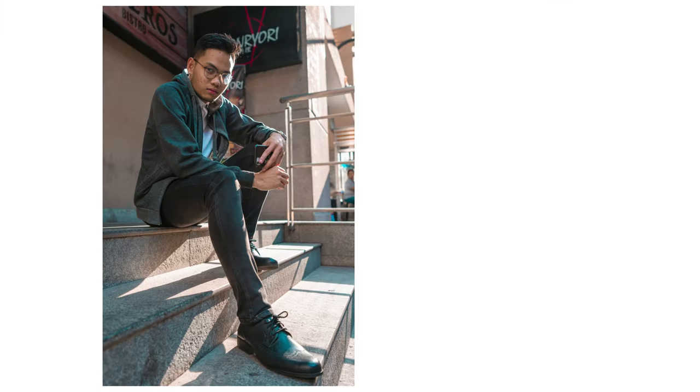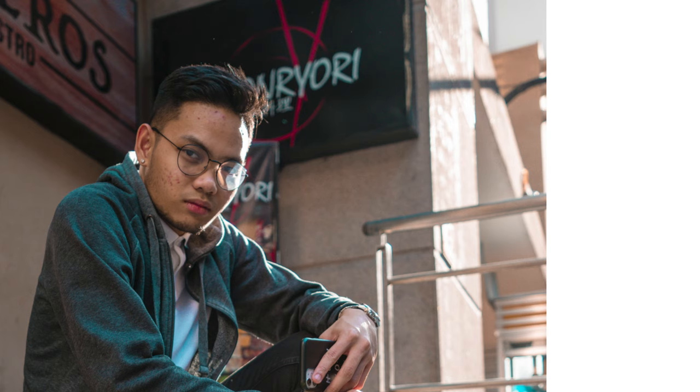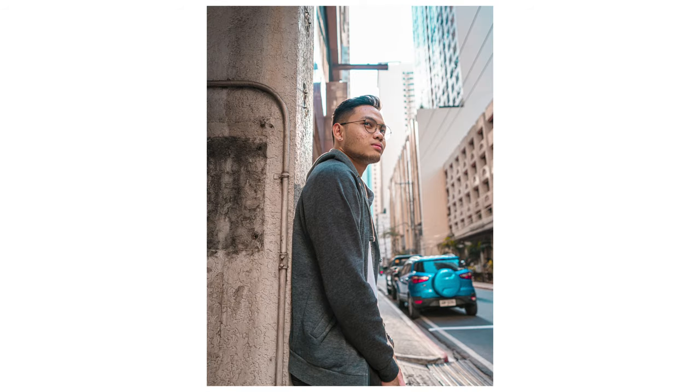What I can tell you about the Sony A7R IV is that when it comes to photo, it's very unbelievable — the 61MP. You can crop the detail, you can sharpen it, to the point that when you zoom in to the face you can still use it. And pagdating sa video compared sa A64, napansin ko lang na parang mas malinis yung quality na meron sa R4 compared sa A64. Pero technically pagdating sa specs, pareho pa din. So, would I recommend buying the A7R IV? For photo — yes. For video — pwede na, kasi kaya niyang magmatch sa Sony A64.